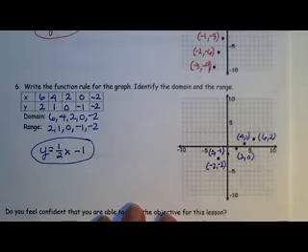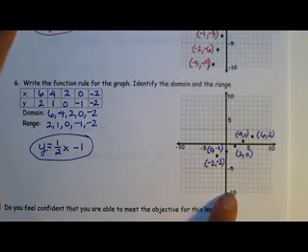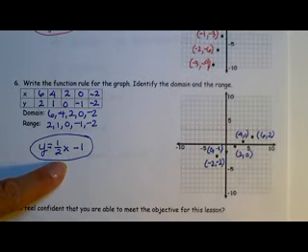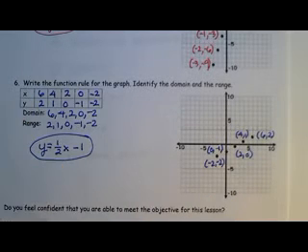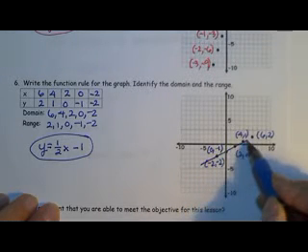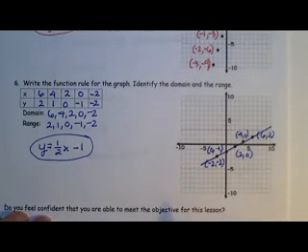Let's take a look at number 6. First I want to identify my points. I want to put them into my table. And number 6 was hard because we multiplied by 1/2 and then subtracted 1. So if you look at the line, you know it's a positive slope, and it's not a very steep slope, so it's going to be less than 1. And we're going to talk more about slopes later.